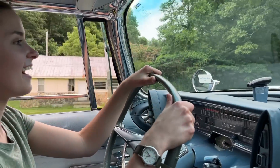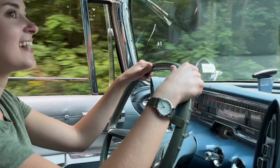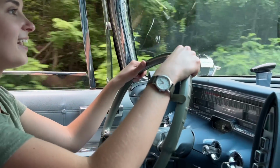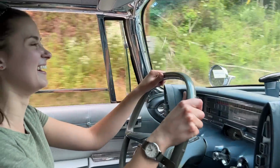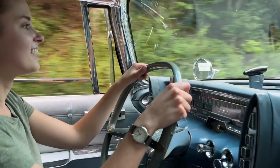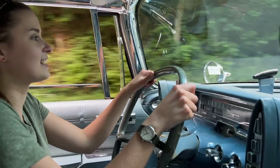What do you think, Corey? This is really scary, actually. I told you you wouldn't like it. It's like a boat. I mean, I feel like I'm gonna wreck. You gotta focus on being in the middle. I mean, I might get used to it. Oh my goodness. I didn't like that floating stuff either. I mean, how could you ever go more than 10 miles an hour in this?